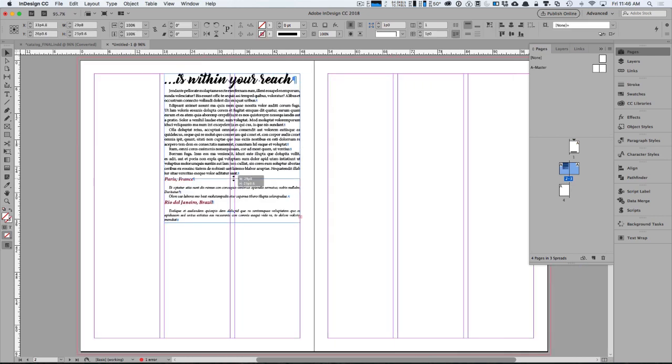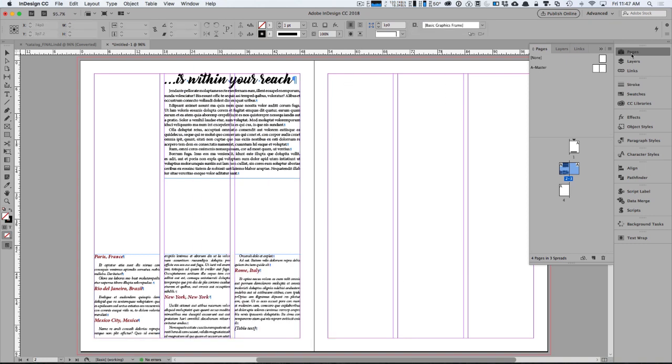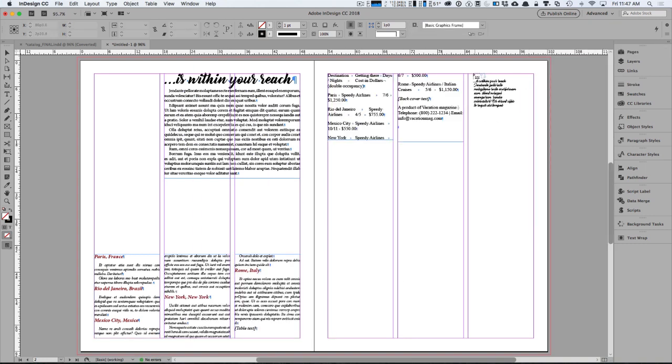Now let's set the cities here, so I need to click upward, so I start flowing the article through these boxes I'm drawing. I'm going to do this one more time. This time, I'm going to show you that I have each of these selected with a hotkey, so I can draw and keep selection. Option key, draw, keep selection. And I'm going to do this again here, top, one more time. And last time, so I click the option key, don't need more.